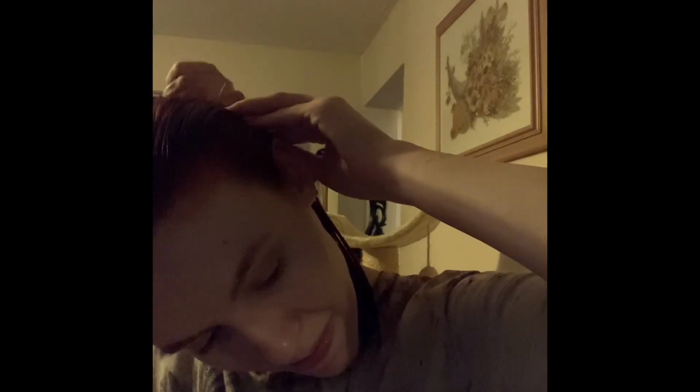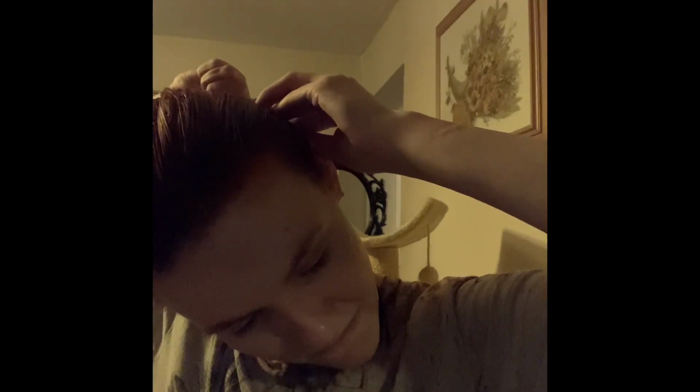Now for the sectioning. So section my hair off, and start from here and work my way up. So I'm putting it in a very loose ponytail and get my clips, and start clipping my hair. And work that all around my head.